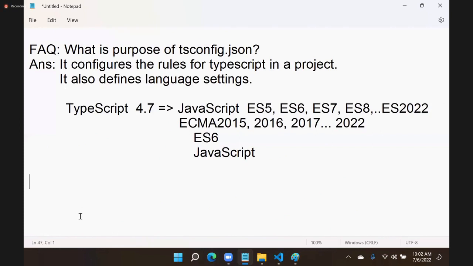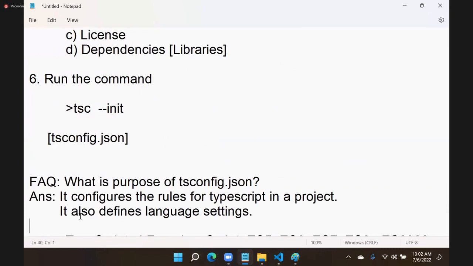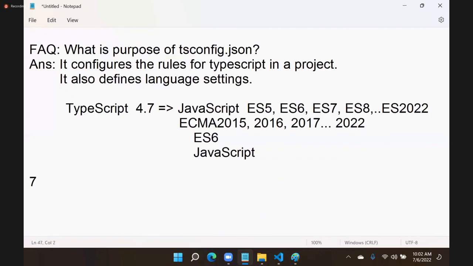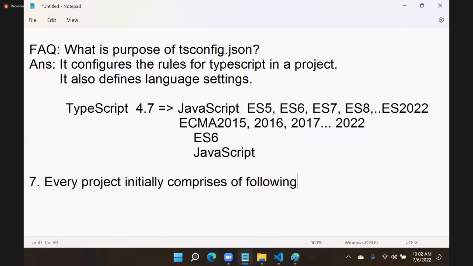Next important point: as per the project standards, every project initially comprises the following folders.